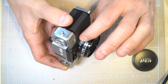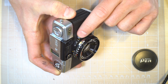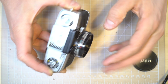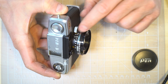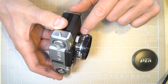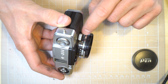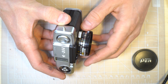And there are a couple of detents for zone focusing. Well, there are 2 detents. One here at the 1 meter that we talked about, and then another one here for zone focusing, which is at the 3 meter mark. You can see that 3 is orange. So basically, if you were to set this detent here at 3, and then your aperture at f16, and then your shutter speed whatever it needed to be for f16, you would have hyperfocal distance, which is infinity to closer than 3 meters. I don't know exactly what it is with this camera, but I'm going to guess it's around 1.5 meters, ballpark. So at any rate, that would allow you to obtain the maximum depth of focus with your camera for easy snapshot shooting.